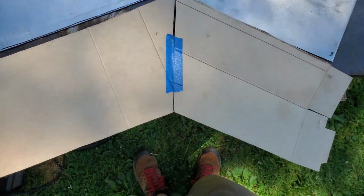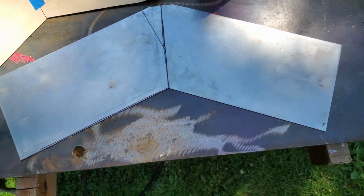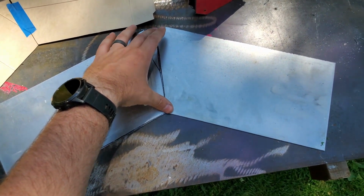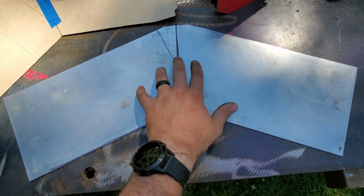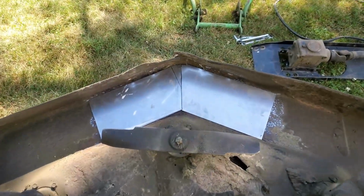I'm going to hold these into the mowing deck and see how it fits. Then I think what I'll do is weld the two pieces together here on the table, right down this center seam, trying to keep it flat, and then I'll put this whole piece into the mowing deck. So that's how it's going to be.